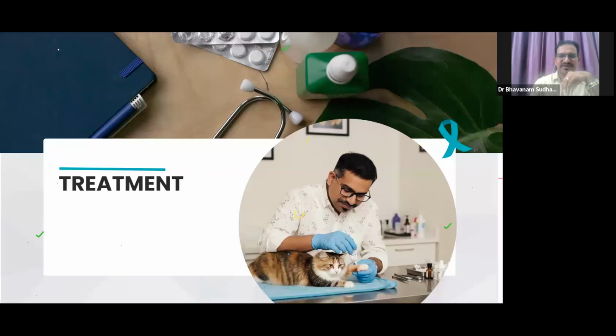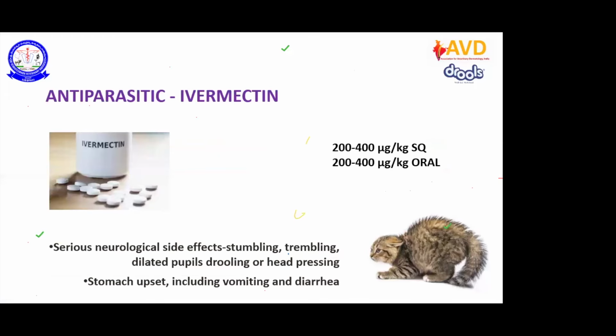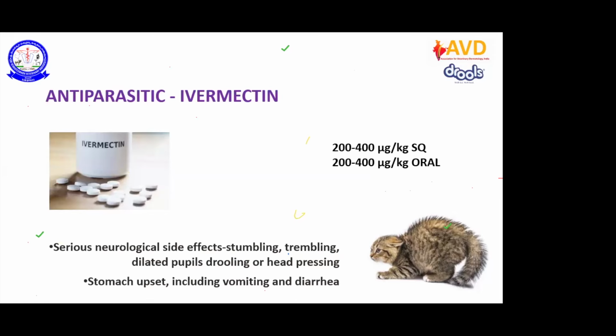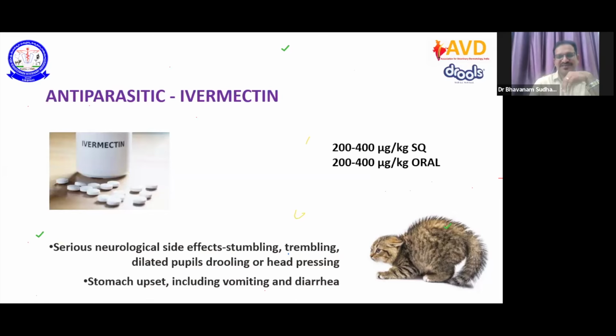Next, coming to the treatment component, what treatments can be applicable? The most common treatment we have is ivermectin. In routine cases we give ivermectin at 200 to 400 microgram per kg body weight, orally or by subcutaneous injection. The only problem here is that when you give a higher dose, or in age-related cases, we are going to see some neurological signs as side effects. For that reason, many times we are not advising it, but based on demand only, we are using ivermectin.